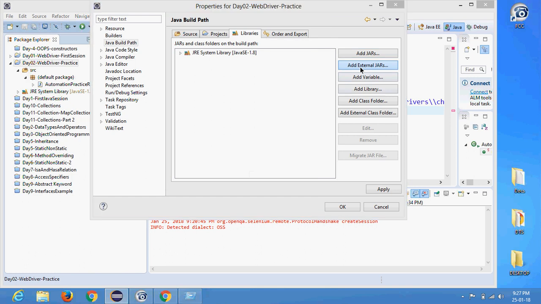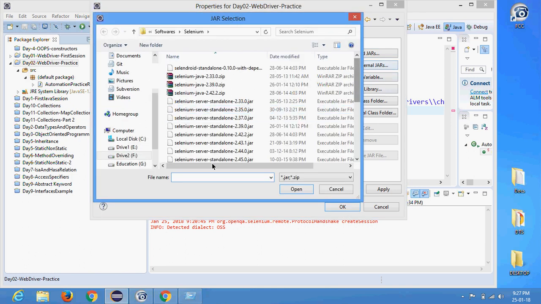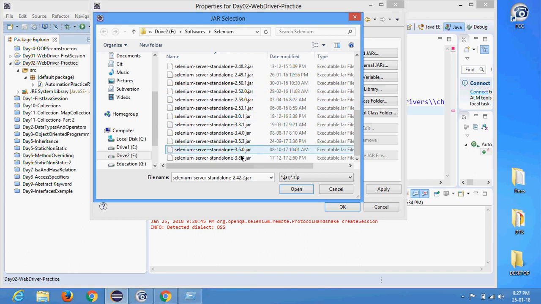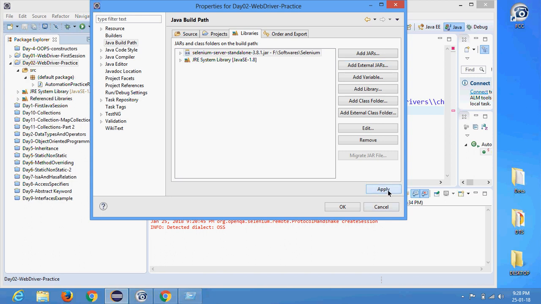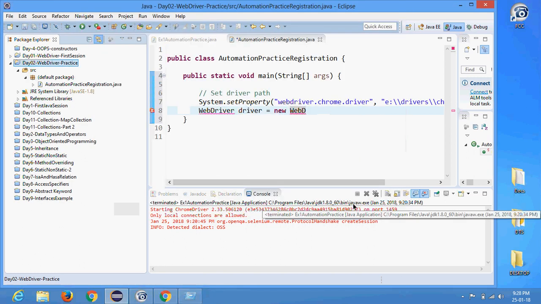Oops, sorry, external jar. Now go to that location where your jar file is. My jar file is present on F drive, software/selenium, and there are many jar files I kept. From that I will use the latest one, which is 3.8.1. Let's say OK, open, apply, OK.